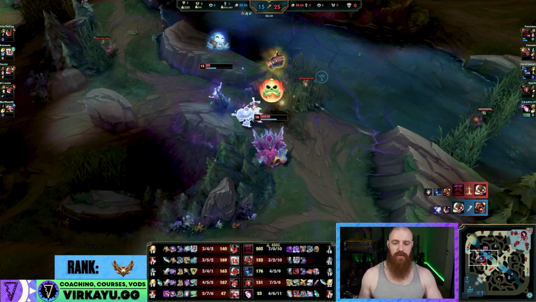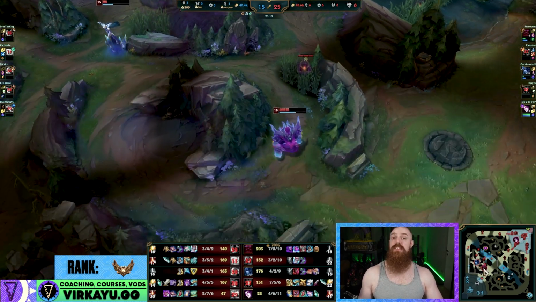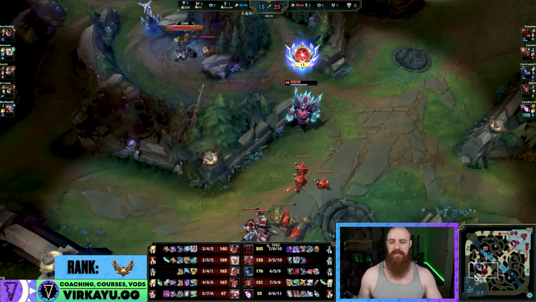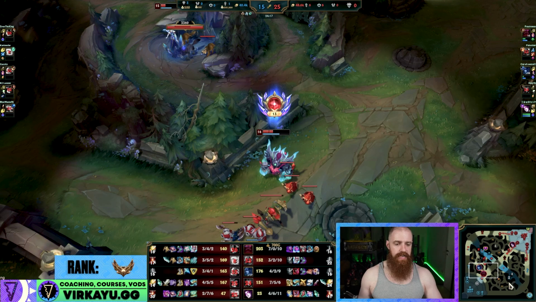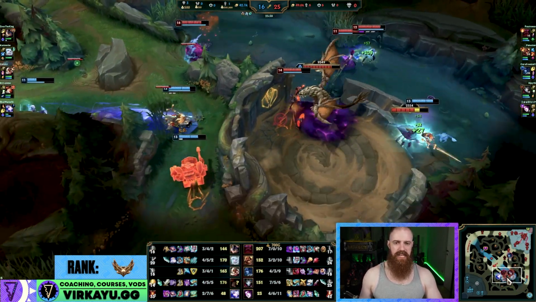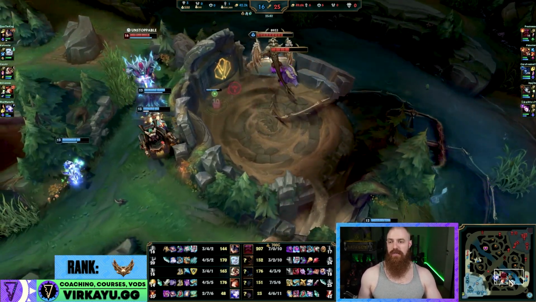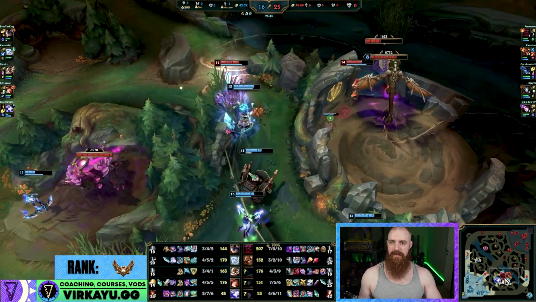So even if his itemization were perfect, I don't think it makes a big difference because his positioning was so poor. But yeah, literally nothing happens until the next dragon. They don't take the Baron, they just all reset, and here we go again. See, he's flanking by himself, literally. That is this guy's theme song.